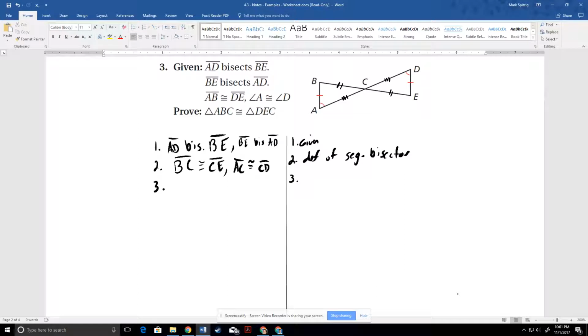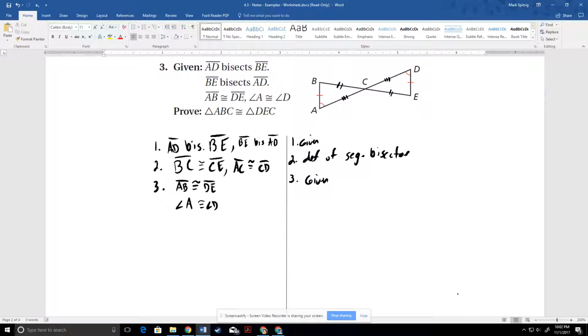All right, we're given that, I'm just going to put the other 2 segments in here. So we're also given that AB is going to be congruent to DE. And then if I hadn't had that marked, I would mark it. Also, we could say angle A is congruent to angle D. And again, those are given steps as well. I sort of chose these, I could do something with them. These are just given. They're on the diagram. They're already marked.